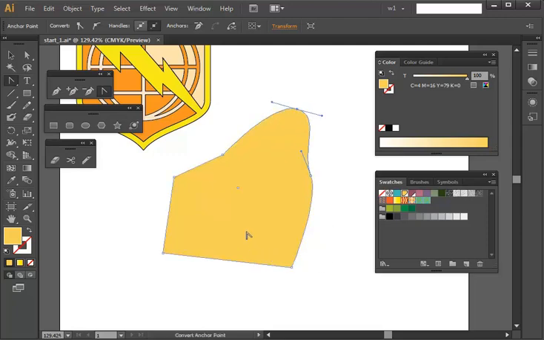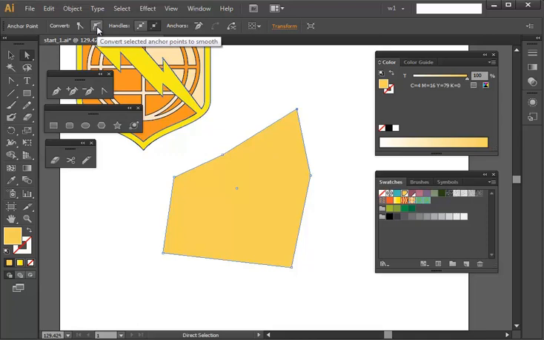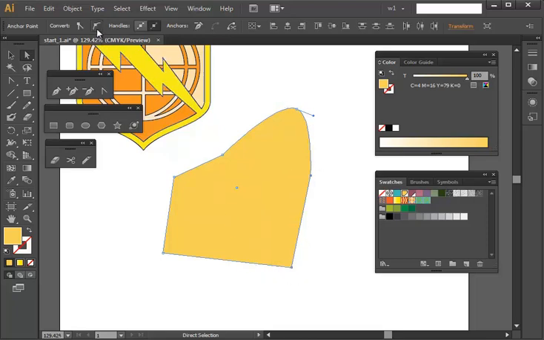We can convert all anchor points into smooth points. We just move them as we wish, but we'll do it slightly different. Select the Direct Selection tool and select one anchor point. Of course, we can select more, but for now it's enough. Just click on this icon on the property bar and it will convert your corner point to a smooth point. We can now select 2 anchor points and do the same thing. As you can see, both points were converted to smooth points.